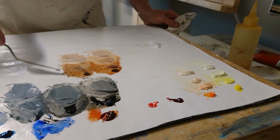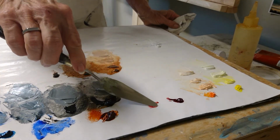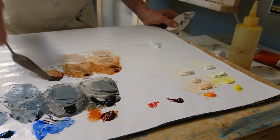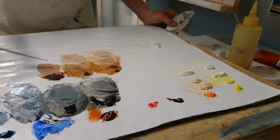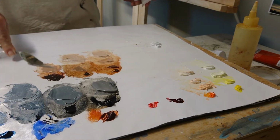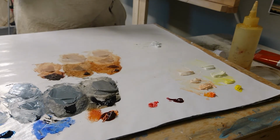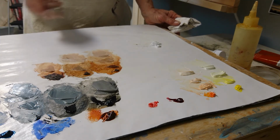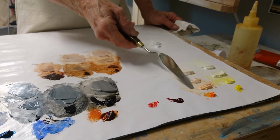But they're different. And let me just take some more of this, and I'm just going to add more of the red to make it a more rosy pink shade, and you can see what that looks like. So these are the directions I go. I never use black. I used to use black, but my shading on the skin would sometimes look like bruises, and I don't have any problem with that if I use the colors in this way.